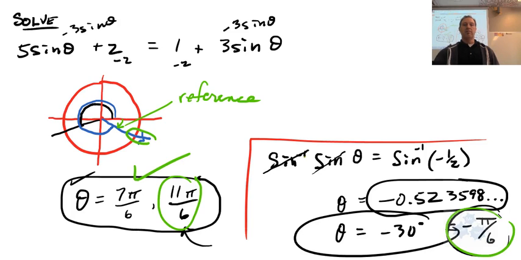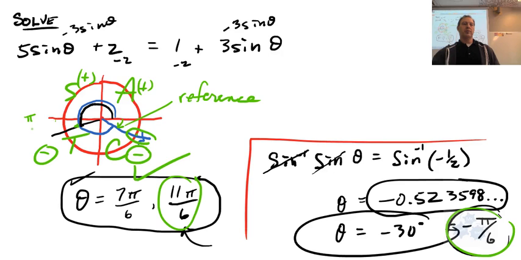So you still can do it. You say, okay, negative pi over 6 gives me one angle. Is there another quadrant that gives us a negative sine value? Well, sine's positive here, positive here, negative here, and negative here. So you have to figure out what this angle is. That would be pi plus pi over 6 to give you 7 pi over 6. This one right here is 2 pi minus pi over 6 to give you this one here.